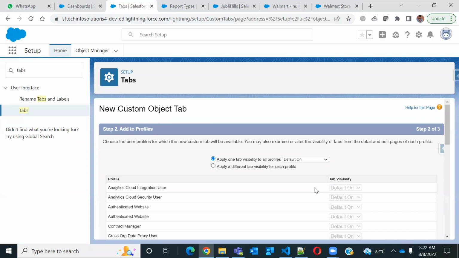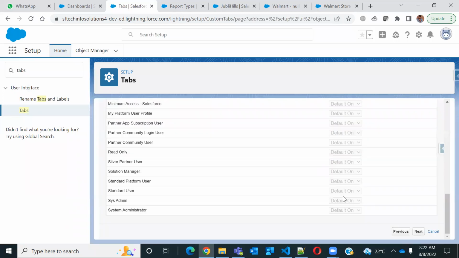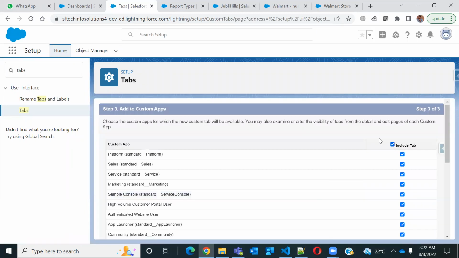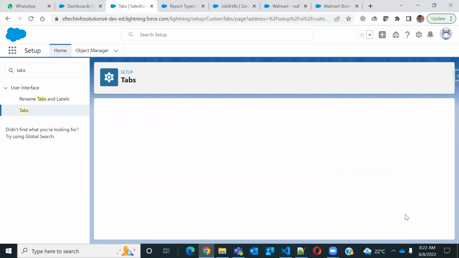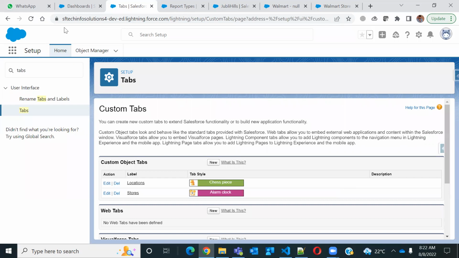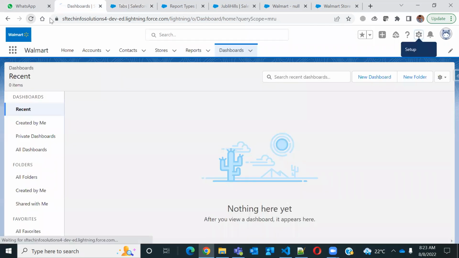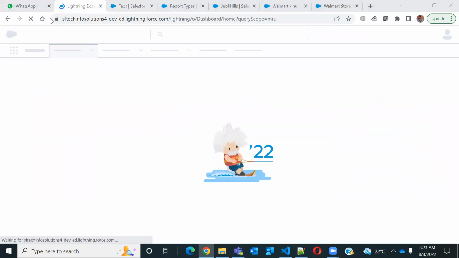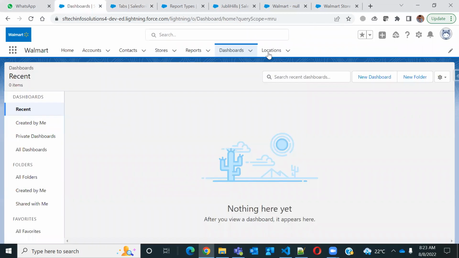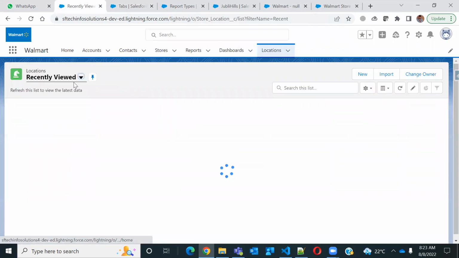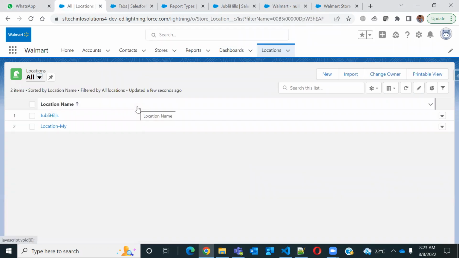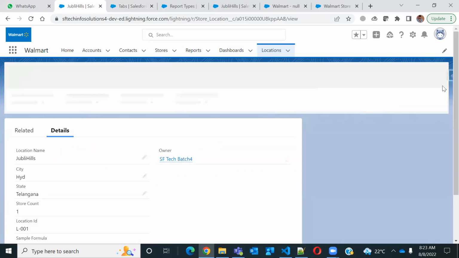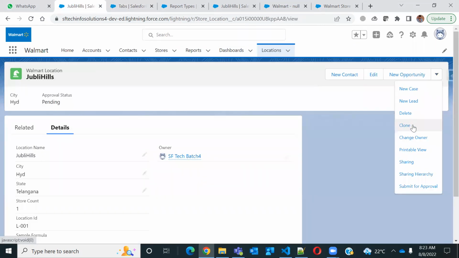Next. And where I want to add it is in Walmart. Okay, and save that. So I have locations. In location, I want to see all of them. I have two locations, and I want to add more locations. Okay.